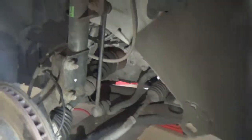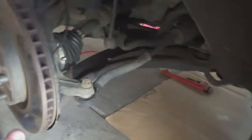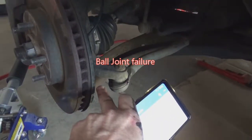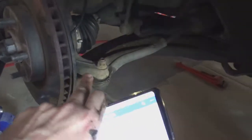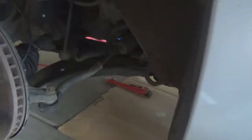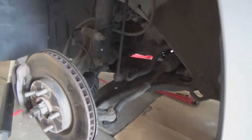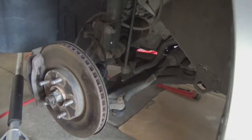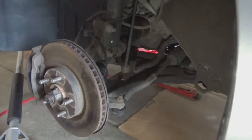And then the lower control arm, which is this piece down here, has a bushing ball joint on the end of it right back here. I can't really get to it with this camera right now, but that's all toast and everything, so we're gonna go ahead and replace all of that as well. But let's start tearing into these things one at a time, and I'll show you what I'm doing.